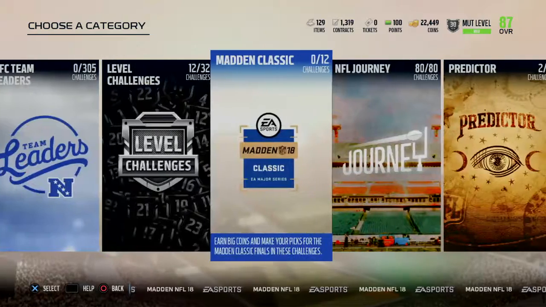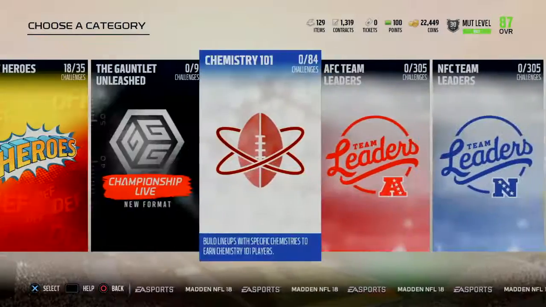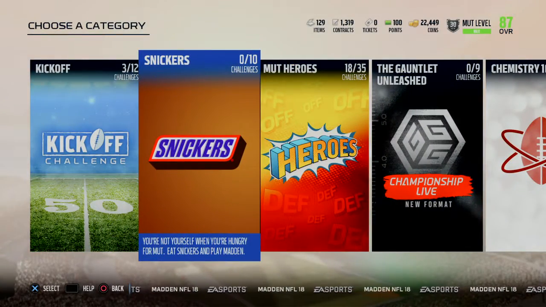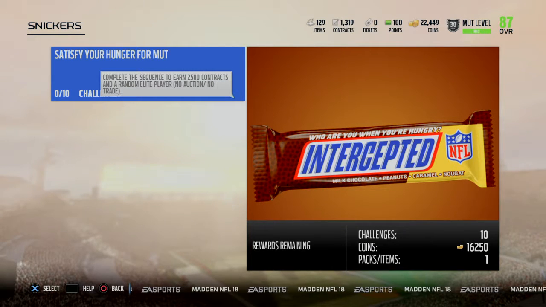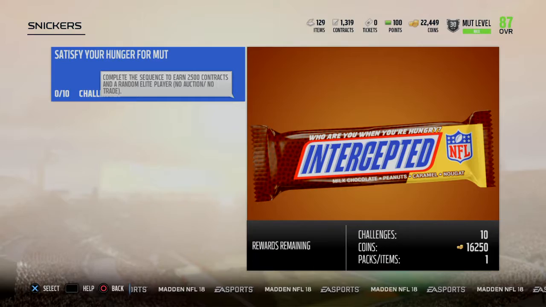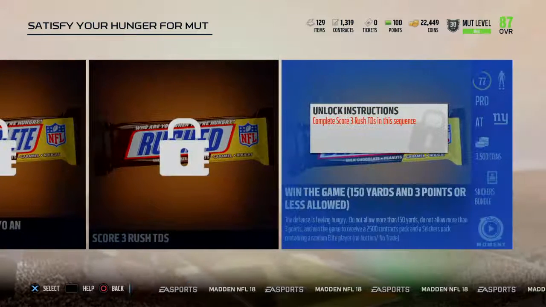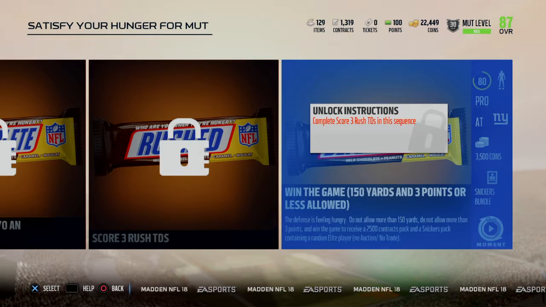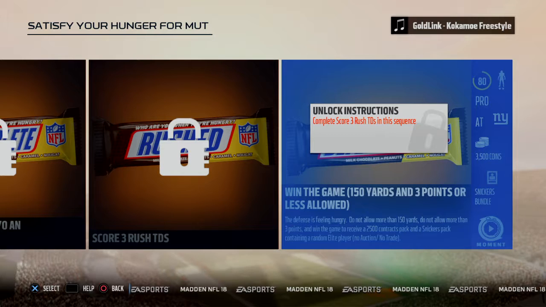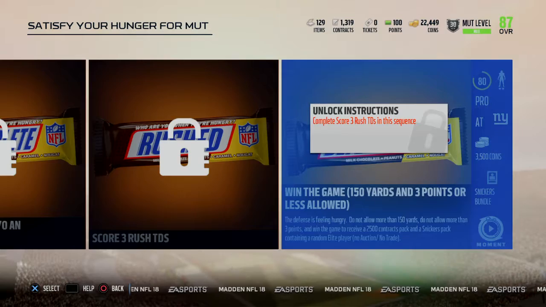And then the Madden Classic, which would be like another 100, but I'm like, why do I want to spend $15 to do a solo challenge? But then I seen this one. It's pretty cool. It's nothing coin wise that's going to make me say, oh my god, I gotta do this, but it is 16K, which is pretty good. But the thing I like is, if you go to the last one, it says, win the game to receive a 2,500 contract pack and a Snickers pack containing a random elite player. NAT, of course, but still, that seems pretty good.